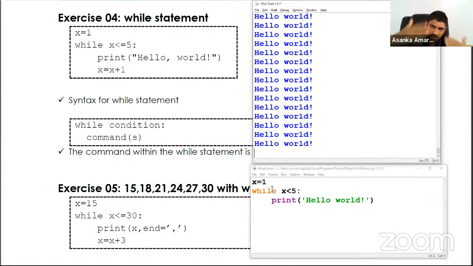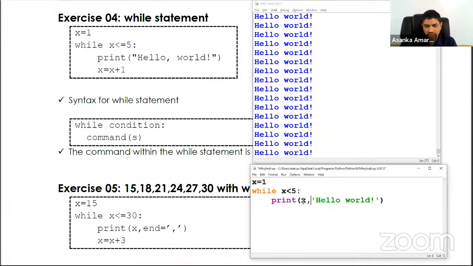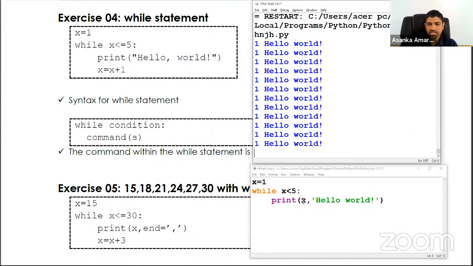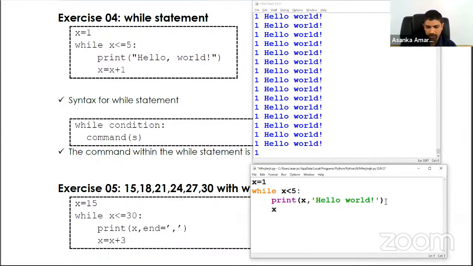You can see that this is a repetitive structure. It is repeating forever. In other words, the number of times it is repeated is infinite. I will put the value of x. Let me put an x. You can see that x is 1, right? I will do another addition: x equals x plus 1.